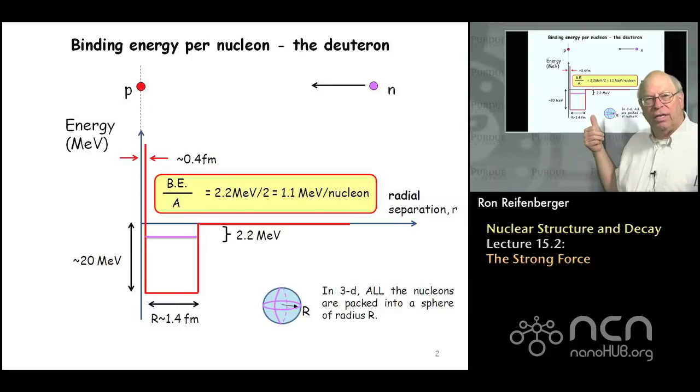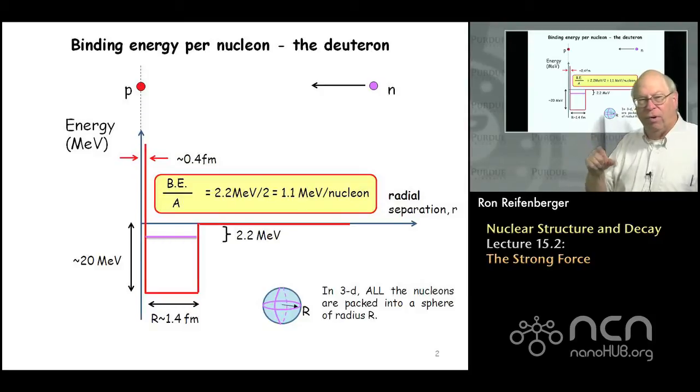The difference in this potential well compared to the ones we used when we discussed the hydrogen atom is that the dimensions of this nuclear potential well are really small. They're on the order of femtometers, and the depths of these potential wells are really large. They're on the order of millions of electron volts.